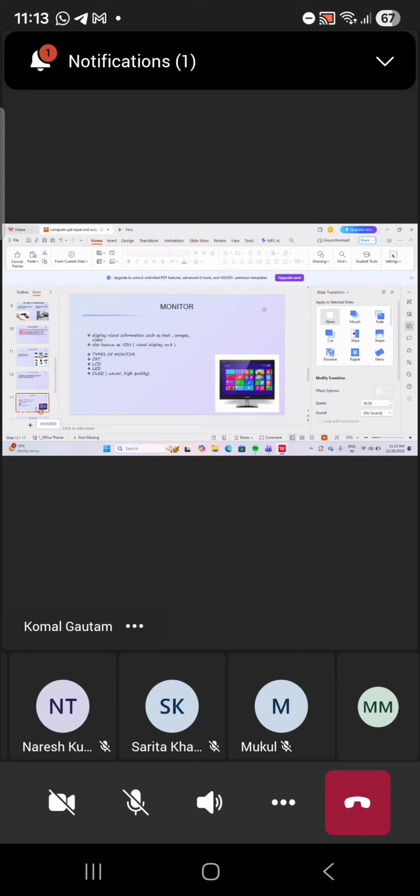And last is the OLED. OLED is a newer and high quality LED screen. OLED stands for Organic Light Emitting Diode. This brings the best of many other technologies together in one TV. Every pixel is an organic LED that independently displays richer and brighter images, creating a picture that is breathtakingly clear and bursting with rich colors.